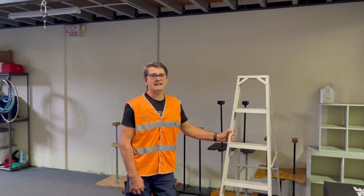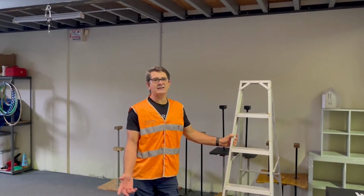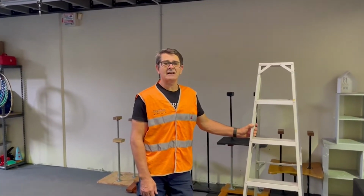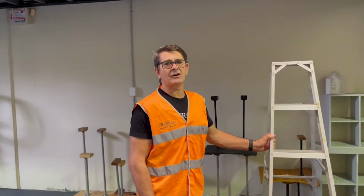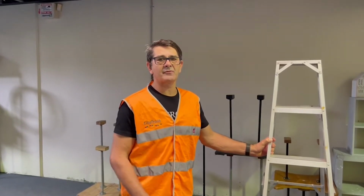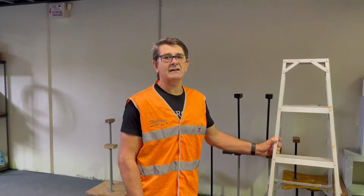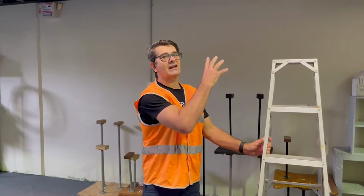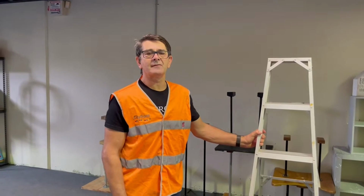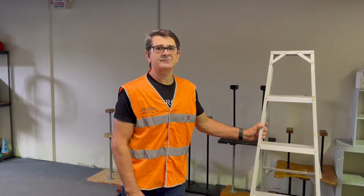The reason for this is that the beam clamps weigh 11 kilograms each, which means that it's reasonably heavy to maneuver by one hand. So if you also choose to use an extension ladder, we recommend that you obviously tie the extension ladder to the beam that you're working on, and your own safety will go around the beam as well, so that you feel secure. You will be needing to leave the extension ladder to get around the other side of the beam and get back onto it, so that is the reason why you have to secure it really well and make sure that your lanyard is on the beam itself.